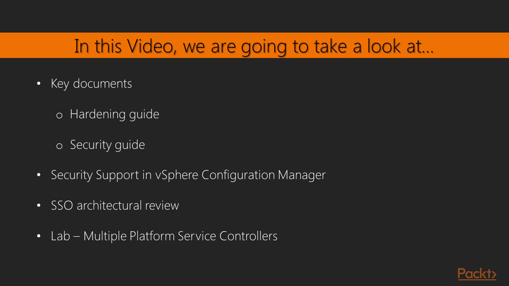In fact, I have a setup where there is one vCenter pointing to a platform services controller. There are two platform services controllers for that domain. So I show you how to point your vCenter to one or the other, and then how to actually replicate between those multiple platform services controllers.